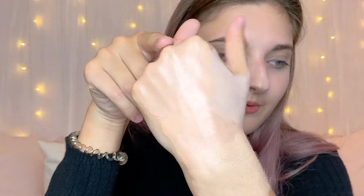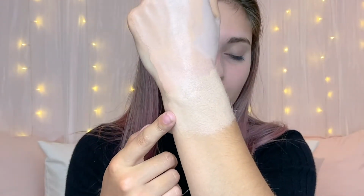And then the Revolution Pro one also doesn't really dry down that much, but you can touch it. Okay, you can't touch it. Same problem there. Doesn't really dry down. I think it's because it's advertised as a dewy finish. So I guess they put something in it to stop it from drying down. But me personally, I find that they're not as long wearing and they will just transfer on everything. And then the Conceal and Hydrate here. This one's kind of in between the Conceal and Define and the others, where it dries down a little bit, but still needs powdering, if that makes any sense at all.